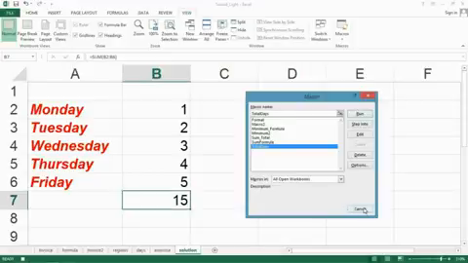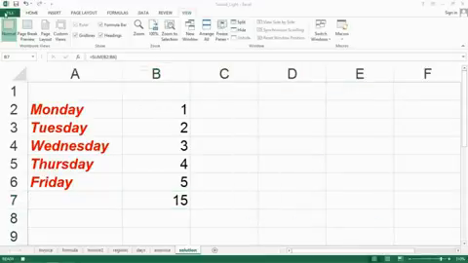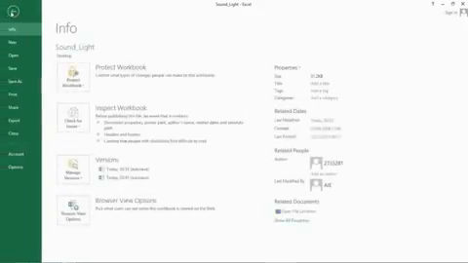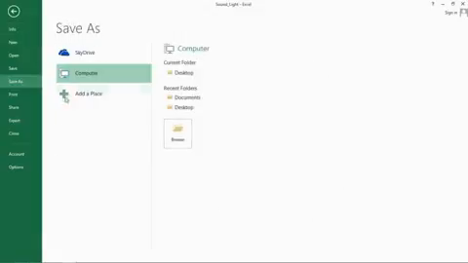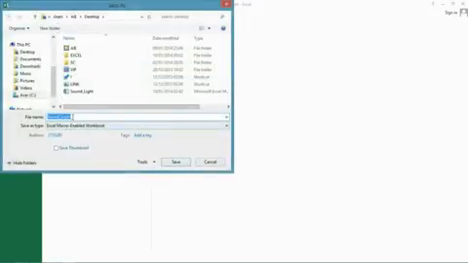And then just to finally to save as a macro enabled workbook, I'll cancel that there and go file and save as. Tell it where I want to save. I'll go to the desktop here and I'll just give it a slightly different name here and tell it that it's an Excel macro enabled workbook, and then click save.